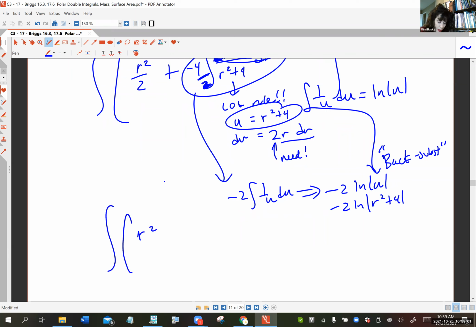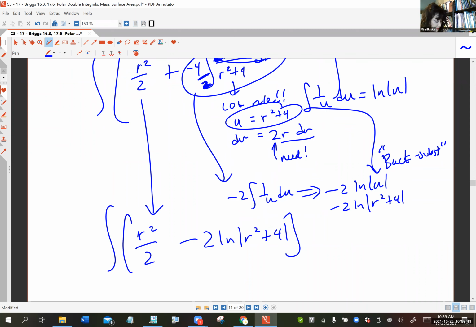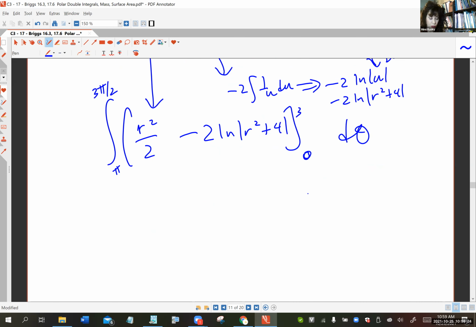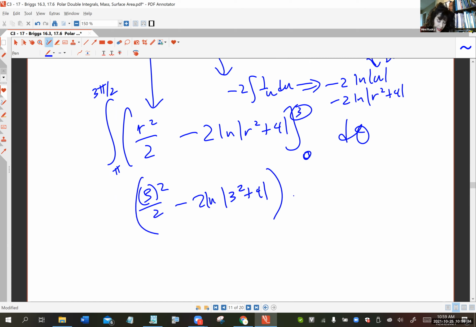So what I have now is this first term, r squared over 2, which is good. And then I have the other term's antiderivative, the one involving a logarithm. And then we have to evaluate this between the limits of 0 and 3. That's not too hard. Be careful, because the 0, if you ignore it, you'll hurt, because that doesn't all go to 0. So the upper limit, do that one first. Oops, I'm going kind of fast here. And then minus, and then substituting the lower limit of 0.